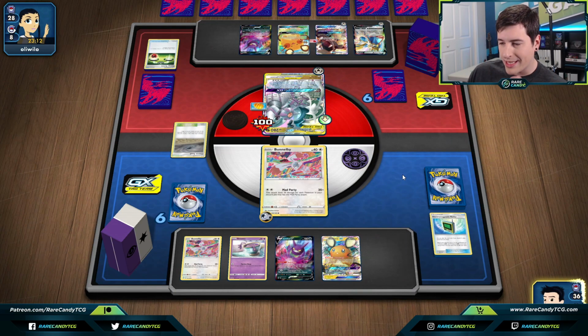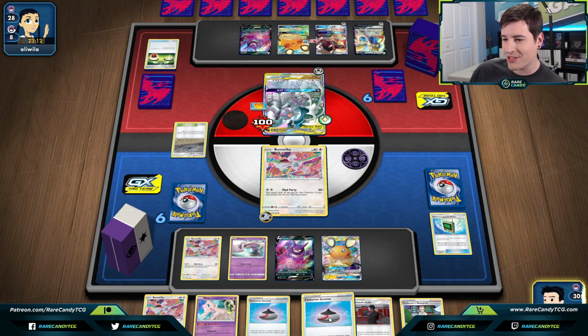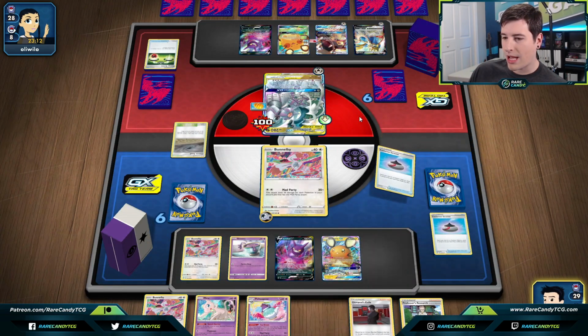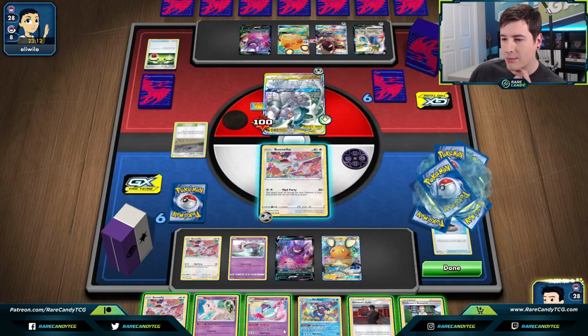Just going to go for the Dedenne change here. And we do have Giovanni's Exile, so we could actually play it this turn. But first, let's go for a Poltegeist. Gonna grab a Galarian Mr. Rhyme as well. That way we can toss this away with our T-Break.